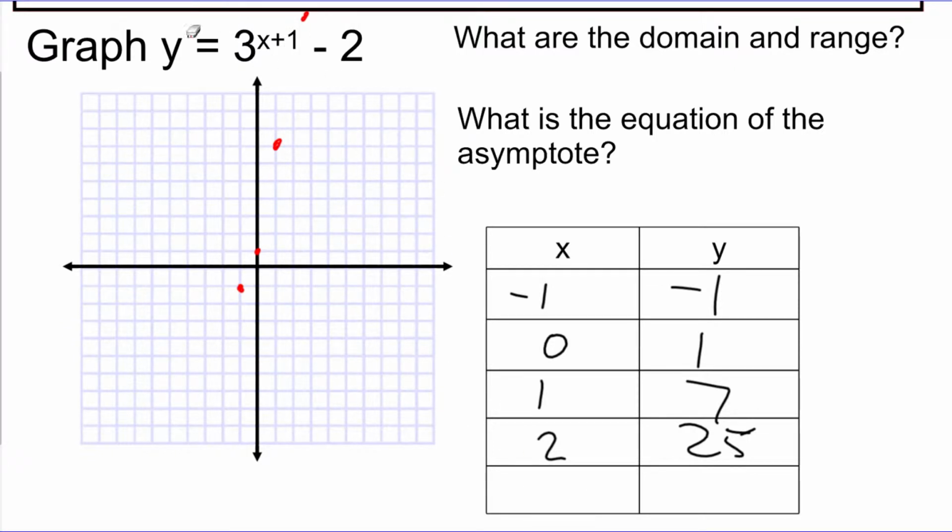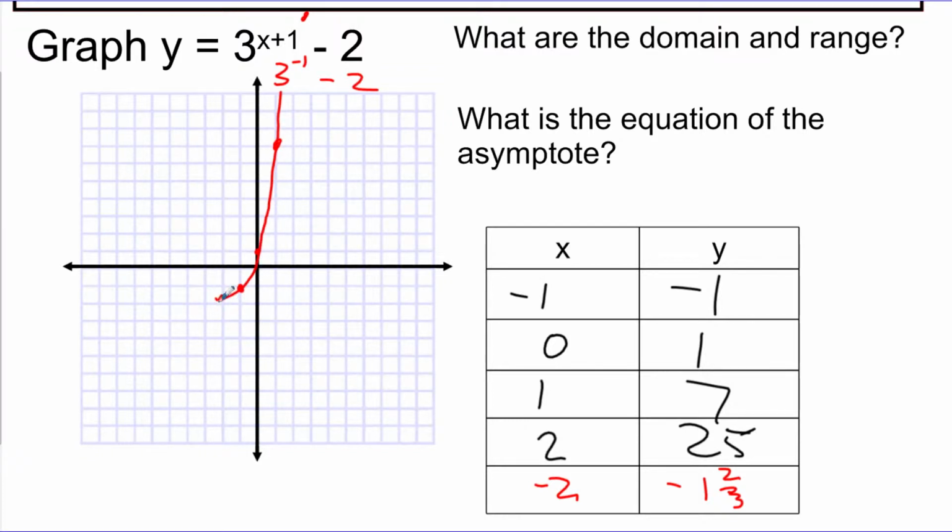So I'm going to get rid of this 3, and instead I'm going to plug in, let's just plug in -2, okay? So if I plug in -2, this now says 3 to the -2 plus 1, 3 to the -1 minus 2, right? So that's really 1/3 minus 2. 1/3 minus 2 would be -1 and 2/3, right? So about almost -2. So we can come over to -2, and -1 and 2/3 would be right about there, right? So we're starting to see it flatten out, okay? So I'm going to see if we can get a good sketch of this. It looks something like this.